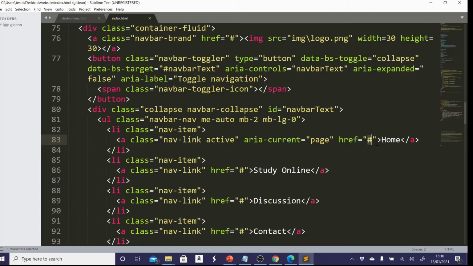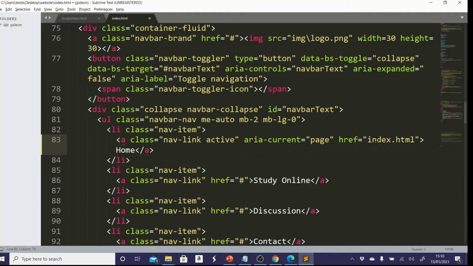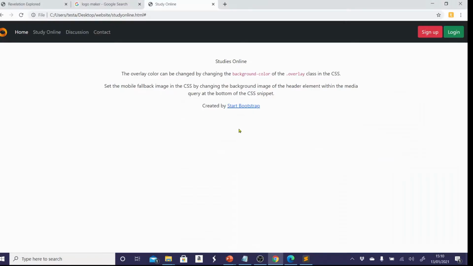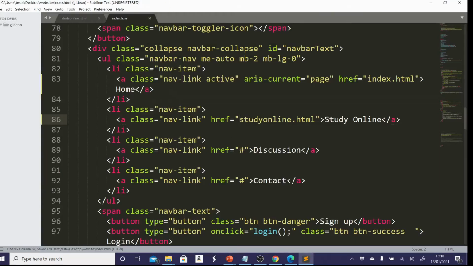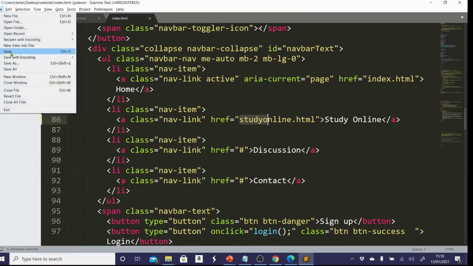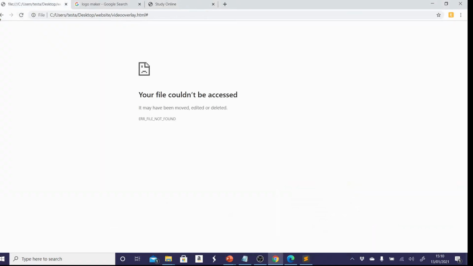So I could just simply write index.html, and that would take me to the home page. Study Online was just called studyonline.html. It's as easy as that, because it's in the same folder. You don't need to define which folder it's in. And of course, that, if I now saved it, would take me to the right page.